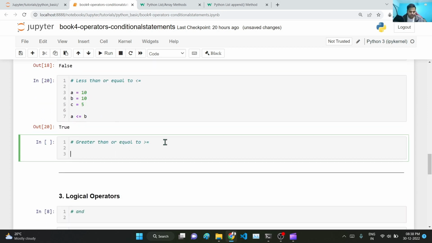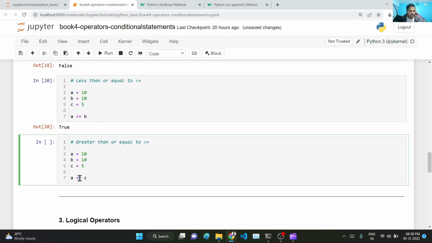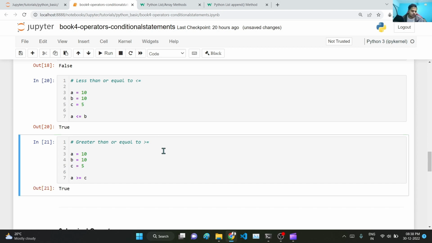Similarly, for greater than or equal to, if I make use of a greater than c, then it will give true, because a is 10, so 10 is greater than 5, but a is not equal to c, so this is not satisfied, but this greater than is satisfied.